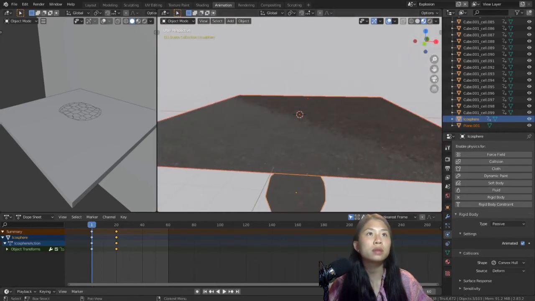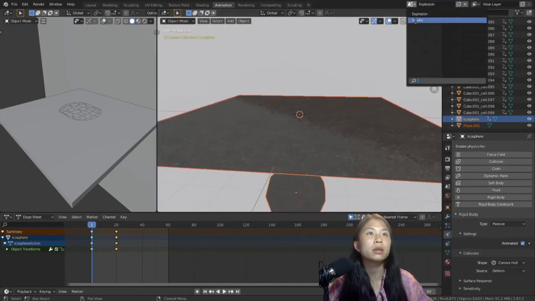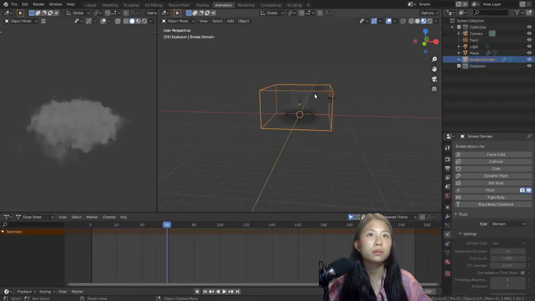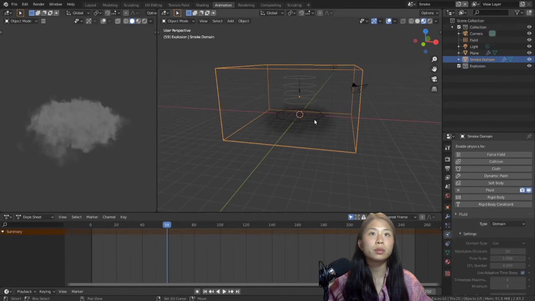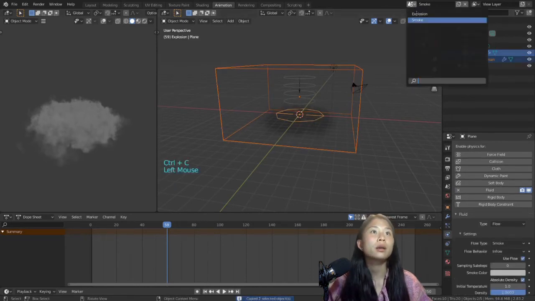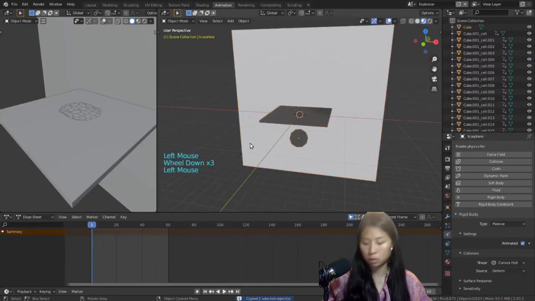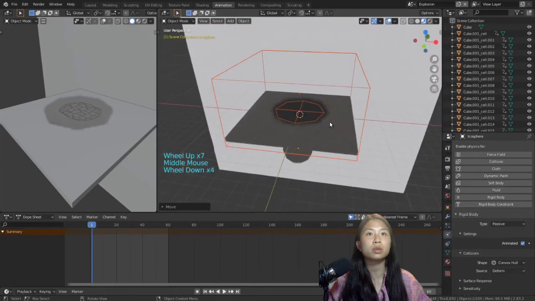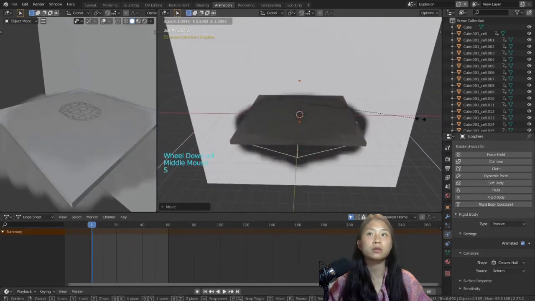And what I want to do then is I'm going to take the smoke here. I'm gonna grab the plane as well. I'm just gonna copy it. So Control C, and then I'm going to go to explosion, and then Control V. So now I've added in the smoke. Now the smoke is a bit small, but I can, for example, scale it up.